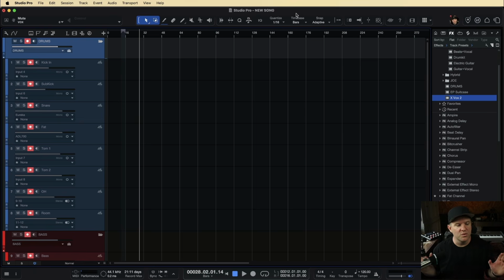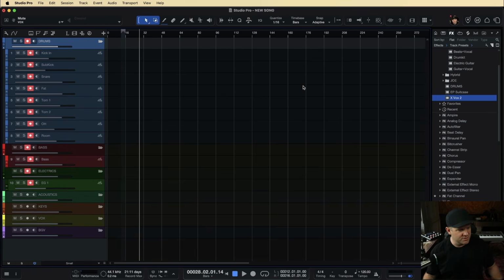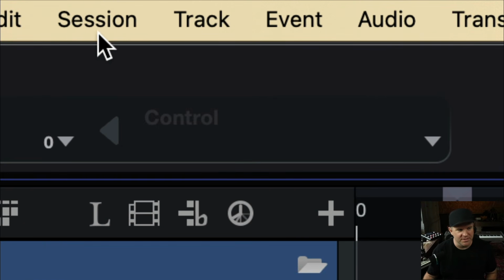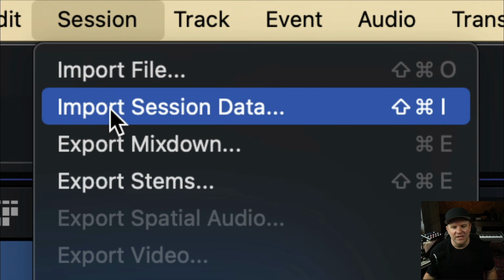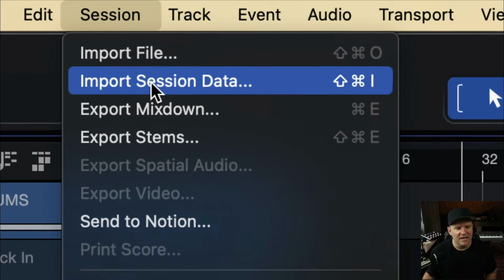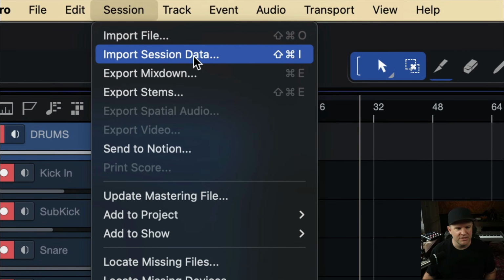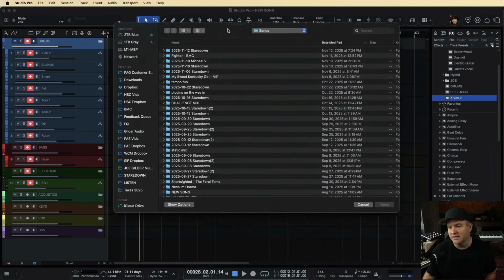So let's go to, we're in our new song. The boys are set up, we're ready to record, and we think, can we have that vocal? And I can say, yup, I'm going to use import session data. So if you look over here, there is a session, formerly known as song. Session is just the song page, as we used to call it. Click on that. Check it out. It's the very second option, import session data. This is glorious. Let me show you. I'd honestly forgotten that this existed.